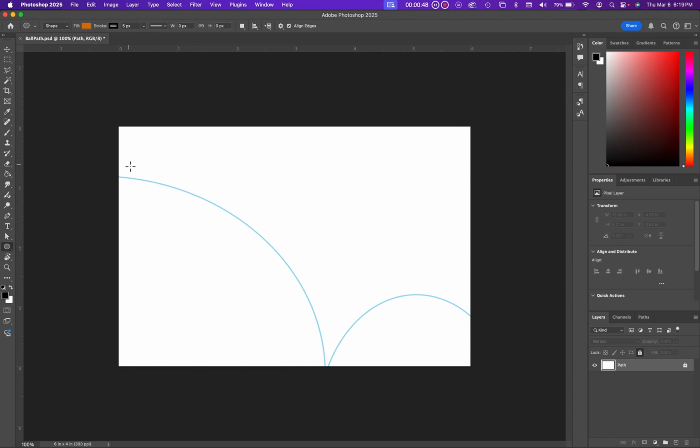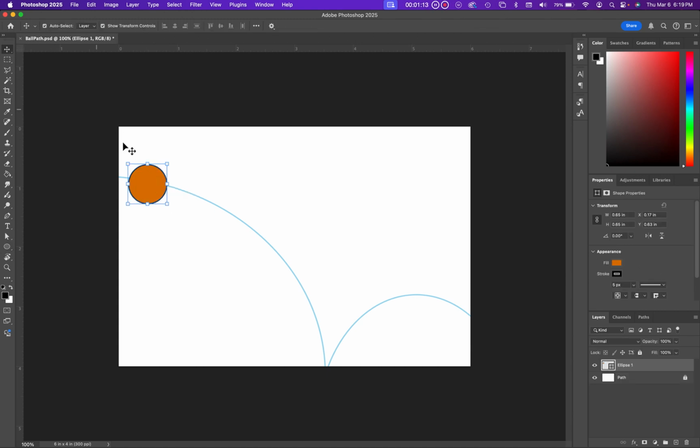And then what you're going to do is hold down Shift on the keyboard. Make sure you're holding Shift when you create this. That makes it perfectly round. Try to get that. If you notice my numbers right here, the numbers in the gray rectangle, make sure it's somewhere around 2/3 of an inch, which is about 6.6 inches. Mine's 0.653. Somewhere around there is a good size.